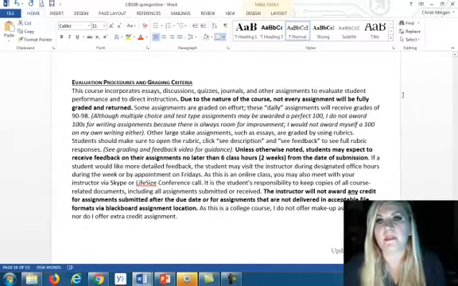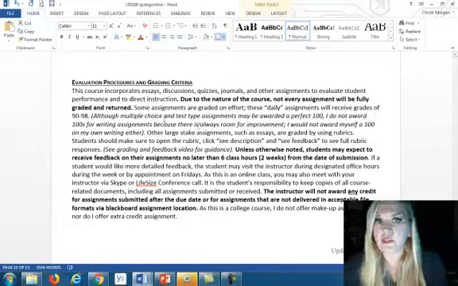the assignments. Some of the assignments are graded on effort. These kind of easier daily assignments, you'll just see like a check mark, and then you'll see that you've received either a 90 or a 98. This is a very, very high grade.